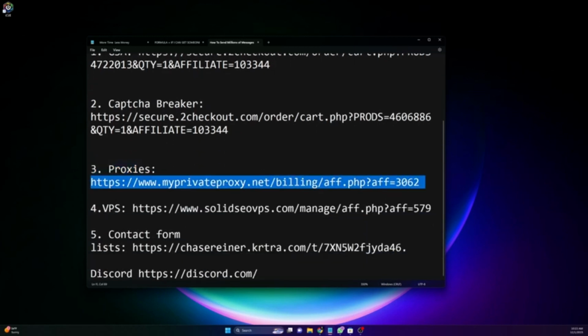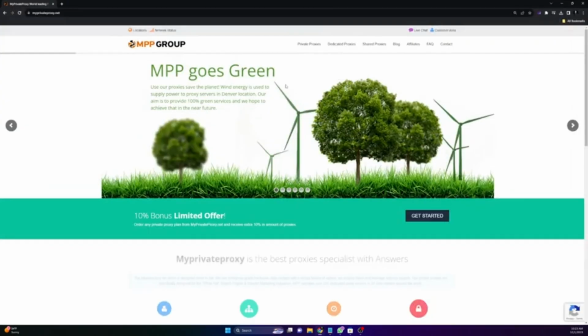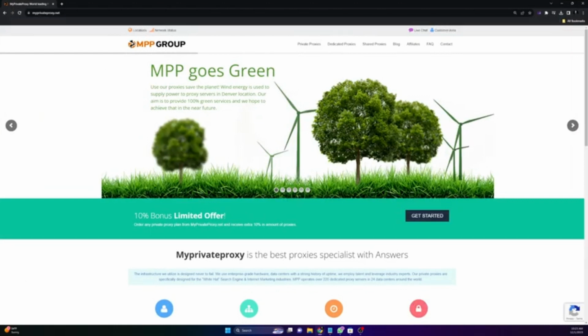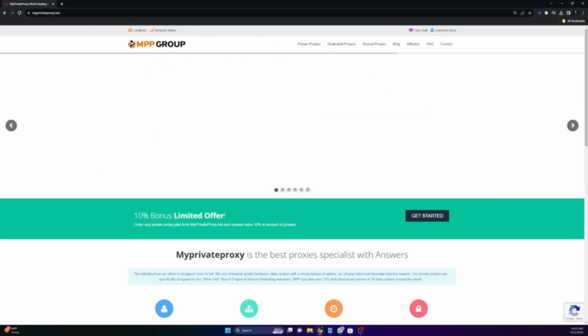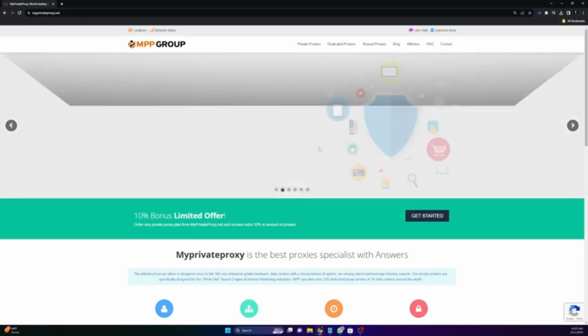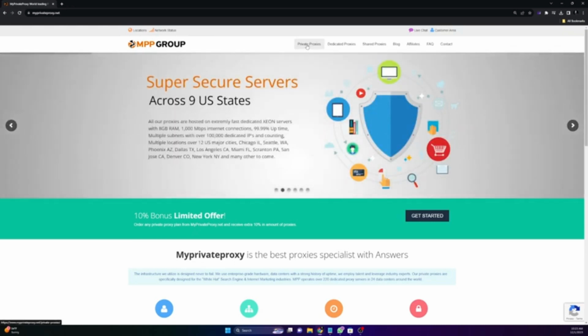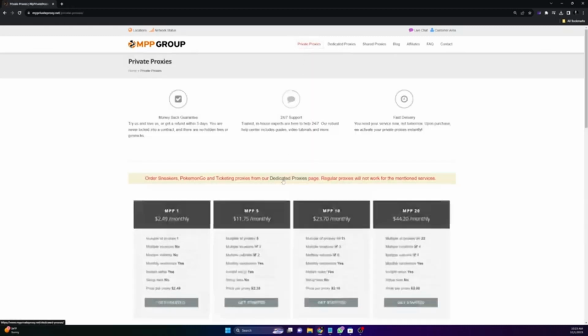Proxies allow us to send messages without having our IP address banned. So when we send messages through these contact forms, it's going to all come from, by default, our IP address. And if we have enough websites reporting our IP address, we will get our IP address banned, and then our internet service provider is going to get very mad at us and say, we don't want to sell you internet anymore. So we don't want to do that. So we're going to click on private proxies here.